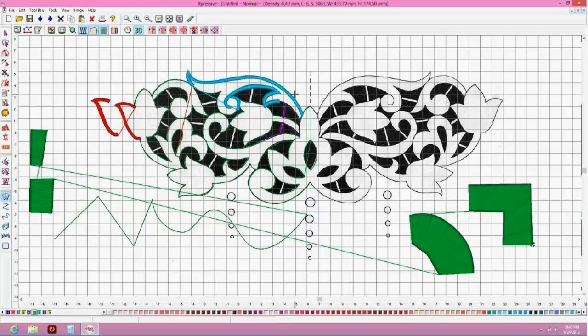But it's a good thing to practice. Use your grid and practice, right? For example, if I want to do a curve on the inside, I would right click. If I want to do a point on the outside, I left click, right? And see what happens. So it's a good thing to practice using the grid, making miter corners, right? Okay, I'll have to do that. Yeah, it's always a good thing.